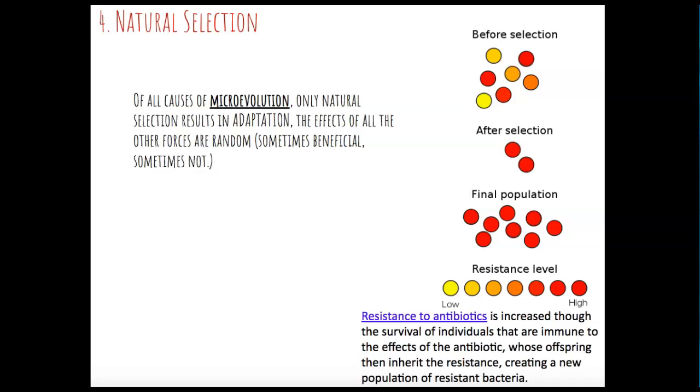And so in this example, we're looking at resistance to antibiotics, where certain bacterial cells do naturally have a resistance to antibiotics. And therefore, if we continue to use those antibiotics, those bacteria will flourish because they cannot be affected by that selective pressure, which is the antibiotic trying to kill those bacteria off.